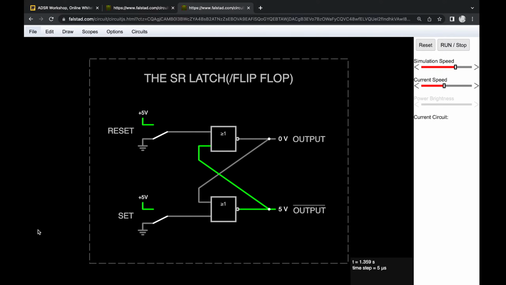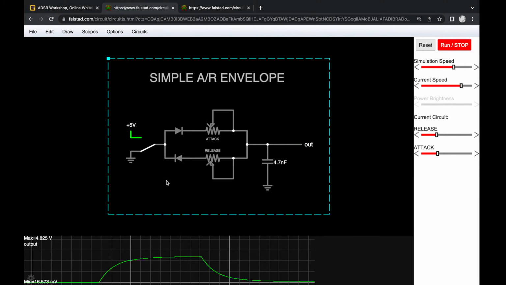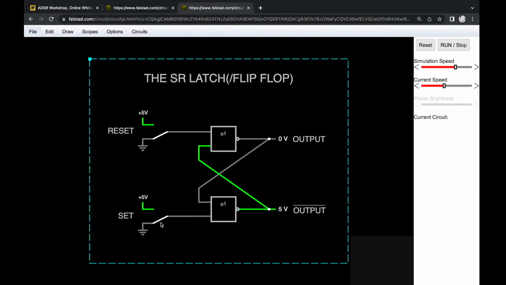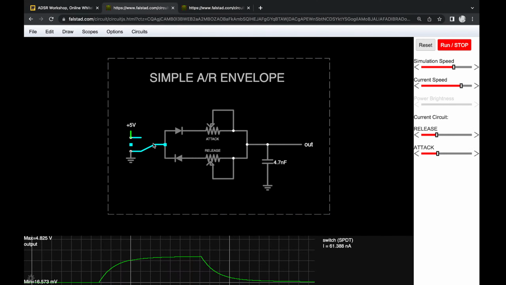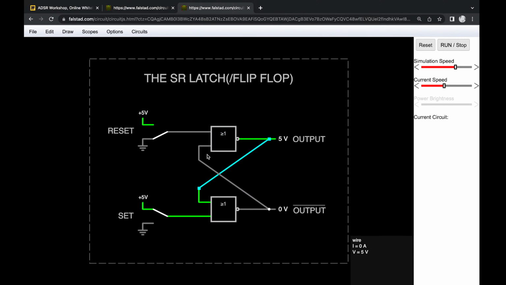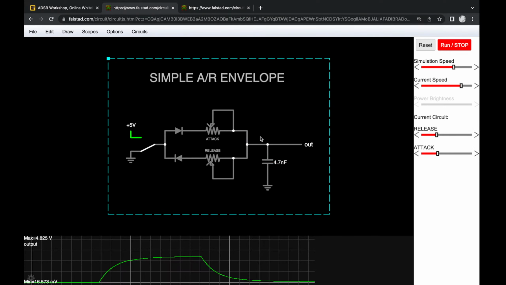Because you might already see how that works, right? If this thing is off, this would be before we press the key, the output is also off. So it wouldn't be charging our capacitor if we put this in front of our envelope, right? And then once the trigger comes in at the set input, it would trigger the flip-flop on. It would then start charging our capacitor. And we could then wire our reset to our capacitor voltage here, right?